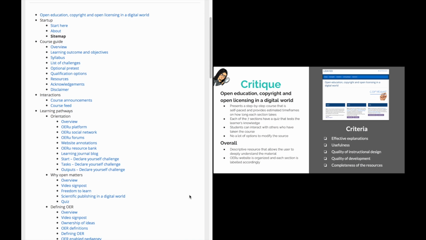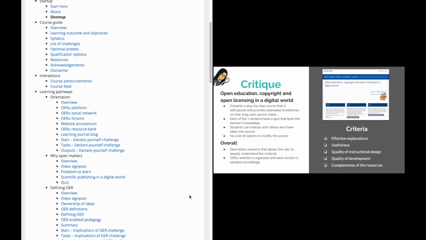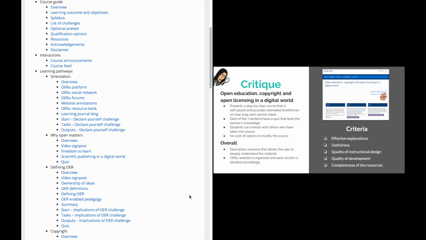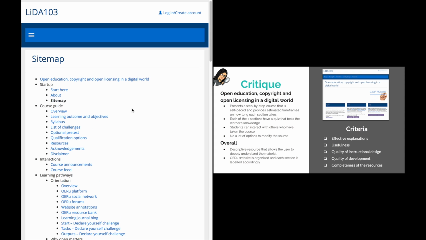Each of the 7 sections has a quiz that tests the learner's knowledge. What's also great is that students can interact with others who have taken the course. However, one of the main downsides is there are not a lot of options to modify the source itself.